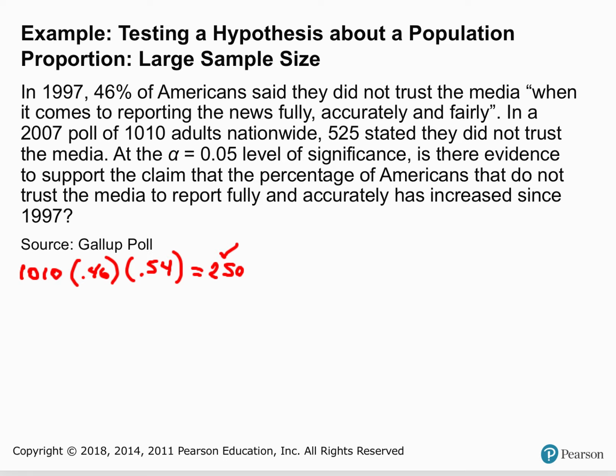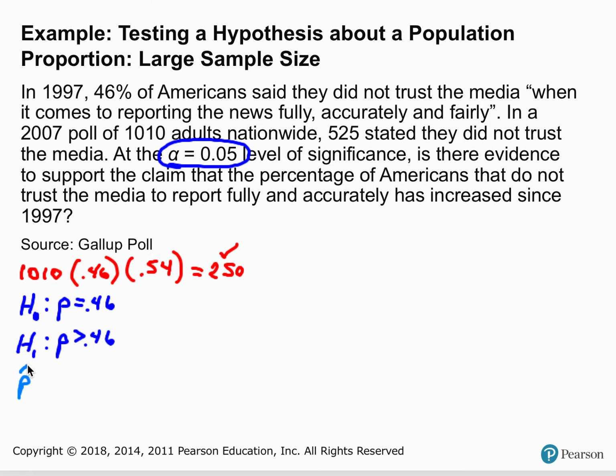So if it's normally distributed, then let's state our null hypothesis is that p equals 0.46. And our alternative hypothesis is that it has increased, so we want p is bigger than 0.46. That's step one. They have given us the level of significance, so we don't have to determine that. Let's do the classical approach, and then we'll go back and review the p-value approach.